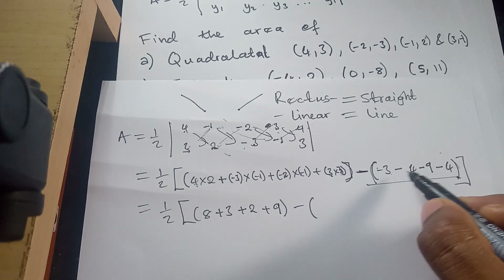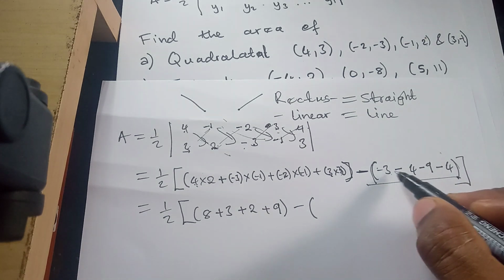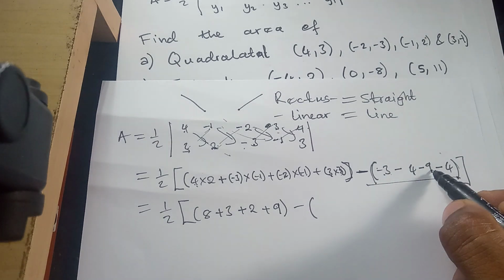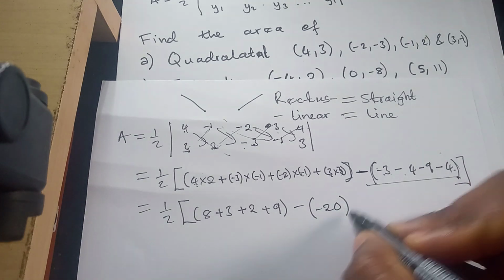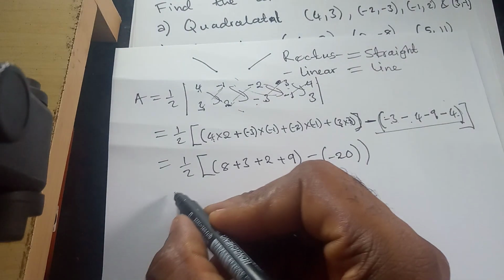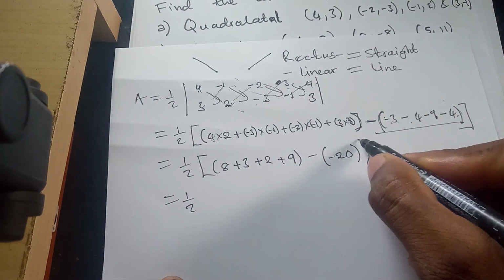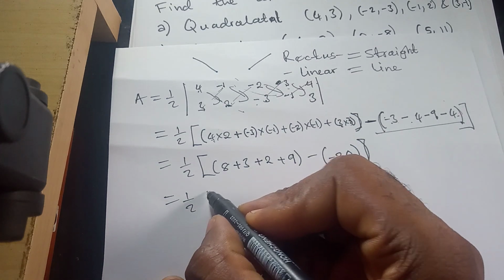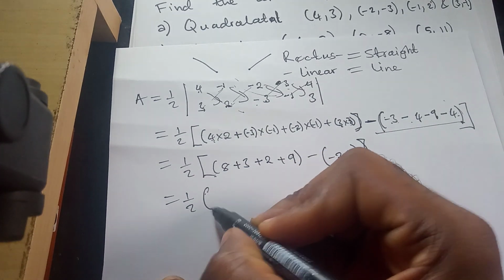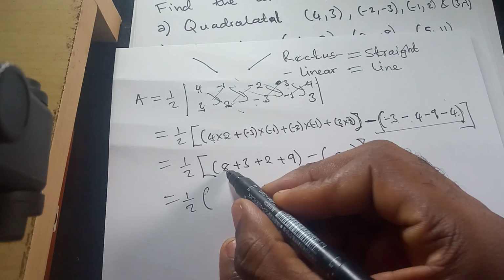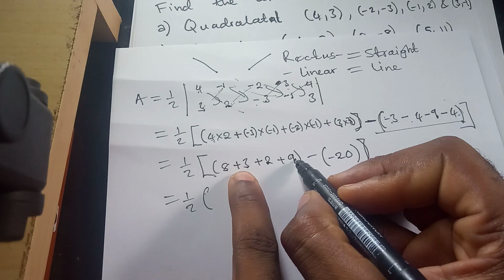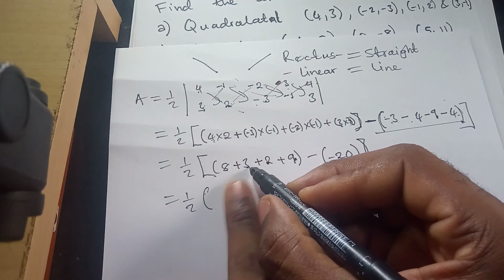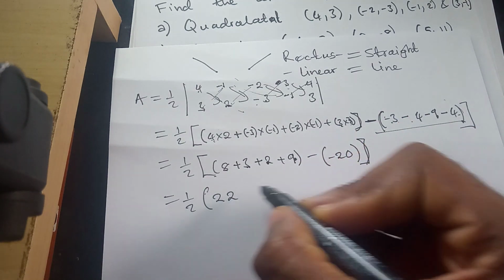So we have, which numbers are easier to use? This and this will give us negative 12, and then this is an 8, so we have a negative 20 this side. And then we have our half. Of course, we are still having our square brackets to accommodate other brackets inside. And then this plus this is 10. And then plus 9, we have 19, plus 3, we have 22.